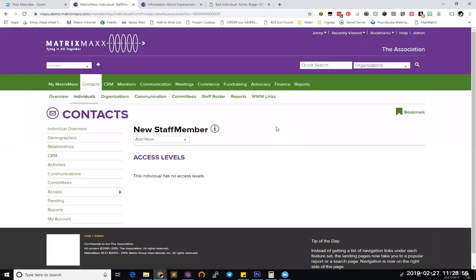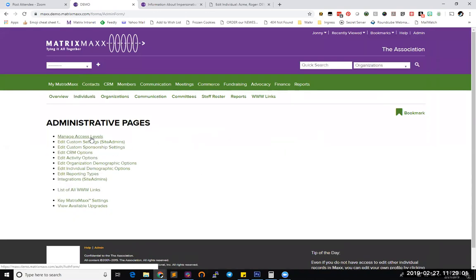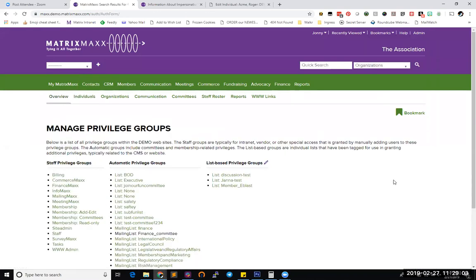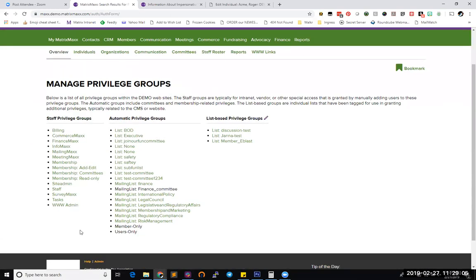I, as a site administrator, need to go up to the admin section, manage access levels, and here I decide what access they're going to get from this left-hand column. So there's a couple options. Either they get top-level access, they are site admin, or in the case of DSA, you guys call this level administrators, and you want to add them and give them just kind of broad access to everything.